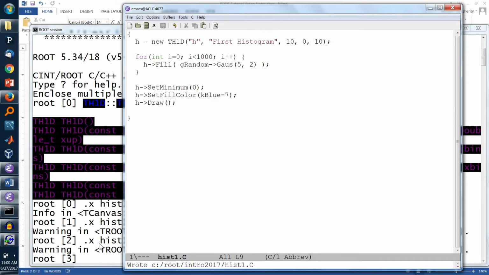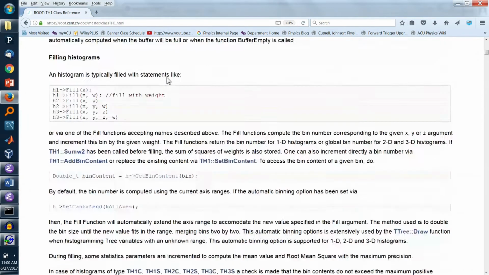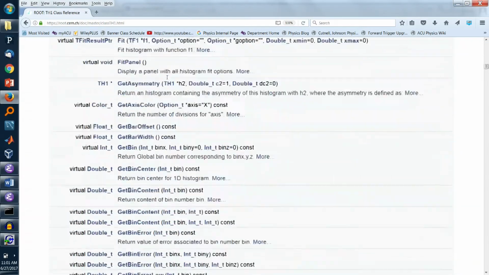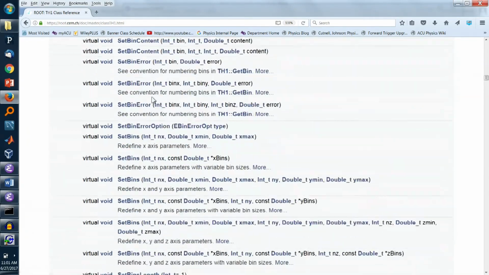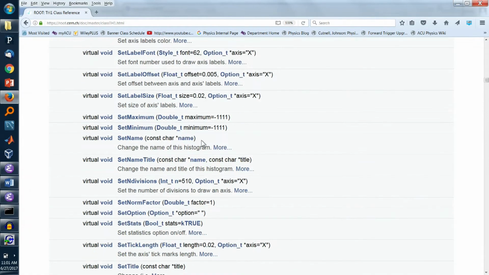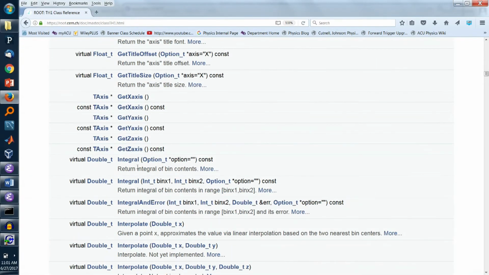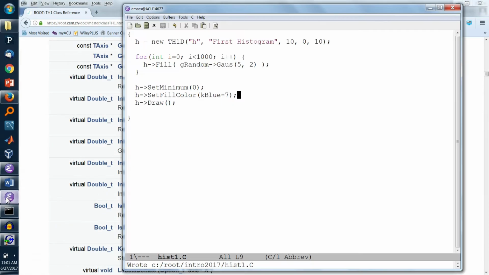If you want to see what these options are, again, we can go back to our TH1 page and we can scroll down. There's lots of good documentation at the top that we just blew through, but we could scroll down here to this list of functions inside, and we can look at everything that starts with the word set, which is how we're going to control things. Now if we want to read off a number, we'll use something that starts with the word get. If we scroll through here, though, we also see other things we could do, like get an integral or do an interpolation. Lots of useful things are already built in for us. Okay, so now let's run this one and see where we are.